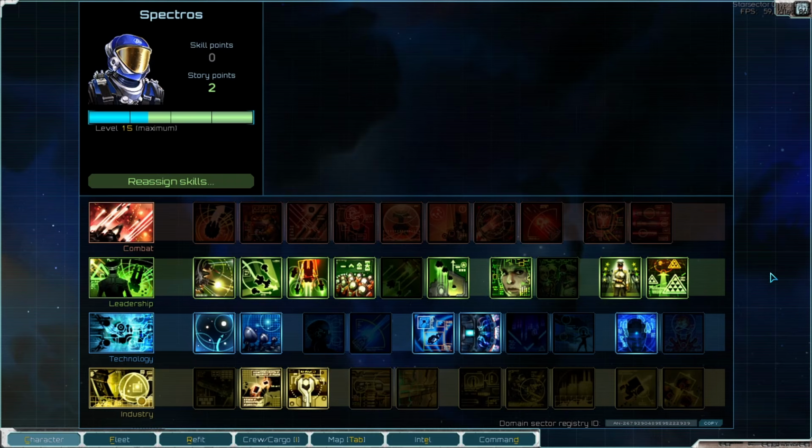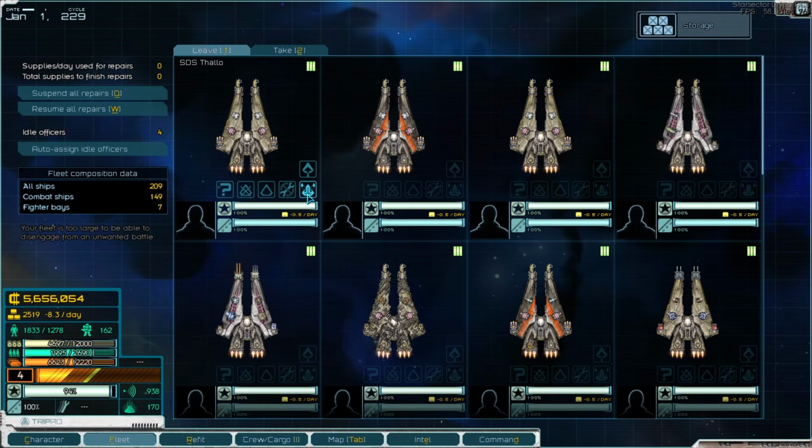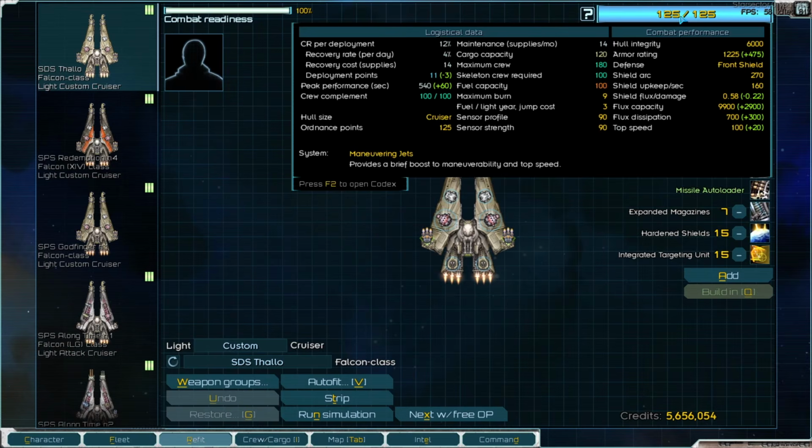As you can see here, the skills are very oriented for fleet-wide, so start with Support Doctrine. Basically it makes the Falcon, without an officer, have helmsmanship, damage control, combat endurance, and ordnance expertise, as well as reducing the deployment points by 20%. What that means? Now the Falcon deployment points is 11. This is destroyer level. This is Asunder. Asunder is deployed by that.